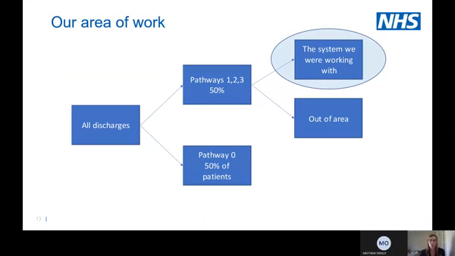But the others are patients that are on pathways 1, 2 and 3, which we do support through the single point of access. And then we took it another step. So how many of those patients are purely the work of this team, the work of the single point of access and the local teams? And we had the group that was out of area. So we focused on those that were only in this one system. And it really helped to clarify the numbers and how many people, and that was the reason why we just focused on that.